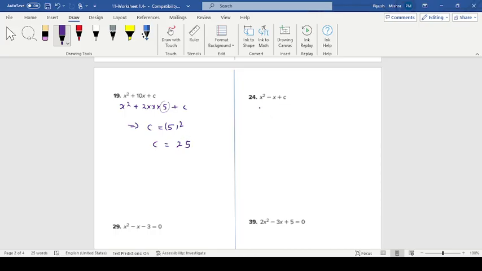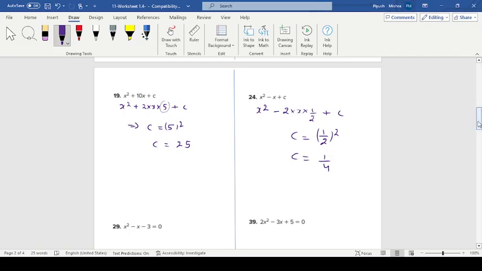Let's start here. So x square, you can see here no 2 is written, but I want 2. So what can I write? I can write 2x and then I can divide by 2. So 2 and 2 can get cancelled. I will be getting again minus x, plus C. Now if you compare, so 2 is written, A is written, what is the B? This one is the B. So C will be equal to B square, means 1 by 2 whole square. Okay, so C will be equal to 1 by 4. So here our answer is 1 by 4.